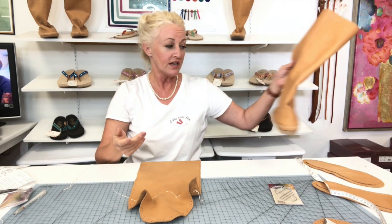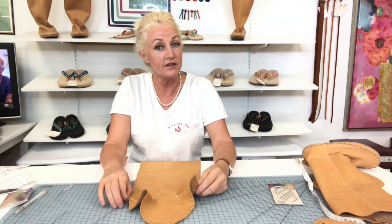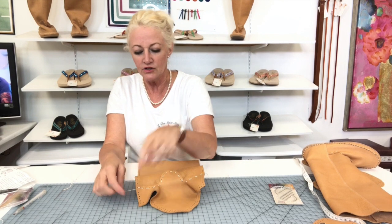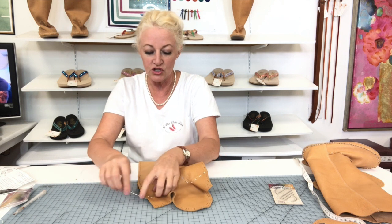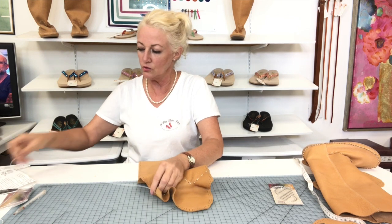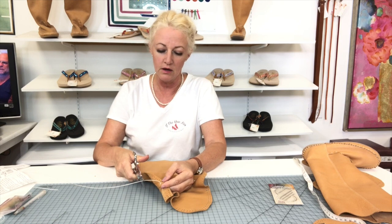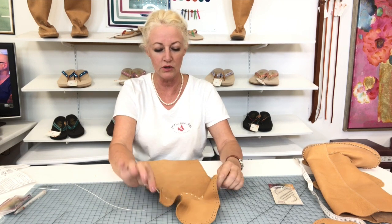So for your own taste preference, if you want to do the extra stitching, go for it. It'll just make it that much stronger. But I will say that it'll work out just fine if you don't and you want to just leave it like this, which is what I'm going to do. And so with that, when I get to this end, I like to stitch it and tie it off. And I tie it off on the back so that it looks nice. I also like to leave about another 2.5 inches of thread, because at another point, when we're stitching on the back leg, I like to tie these to the back leg as well.